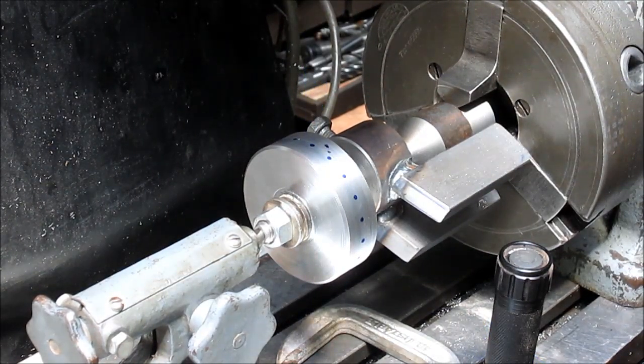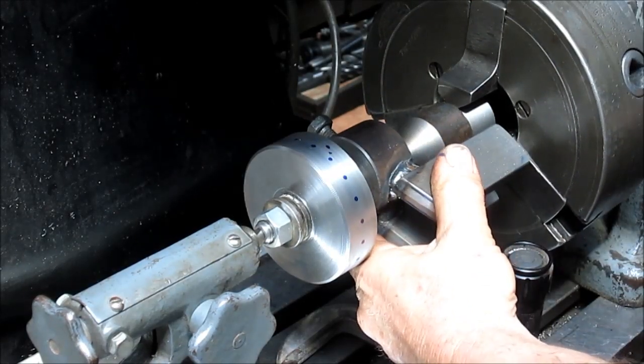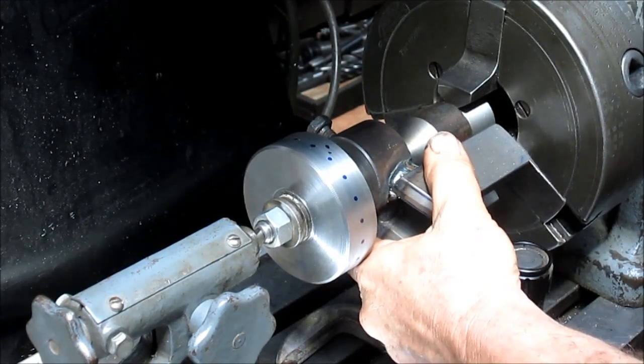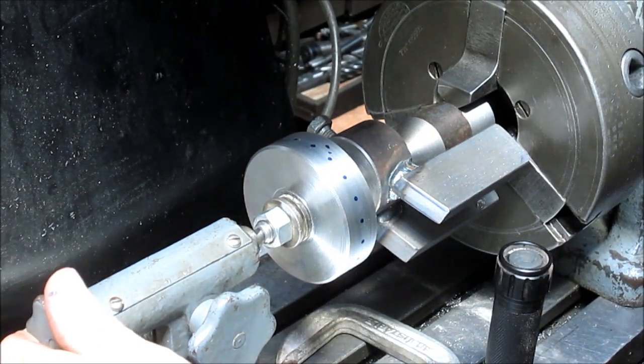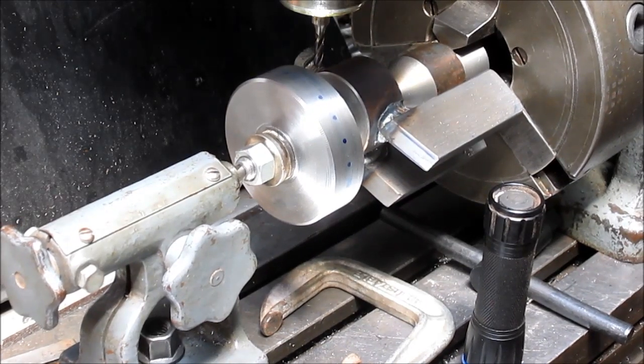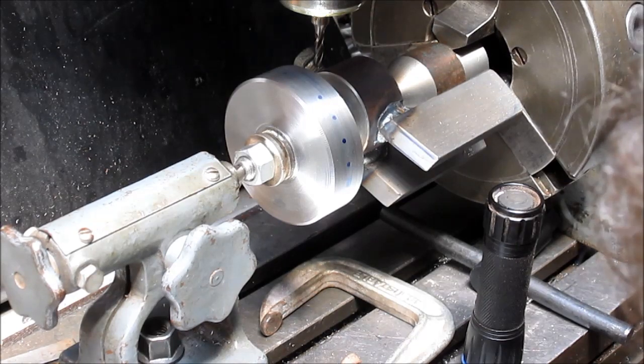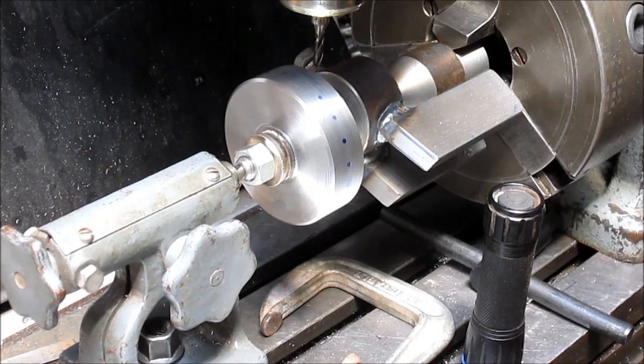All right, so we're set, we're locked. We need to lock that. We got this locked. We'll drop our bit down, lock it into position. And then take our table and bring it up another, we'll just try 30 at first. It's a small bit and I don't want to break it.